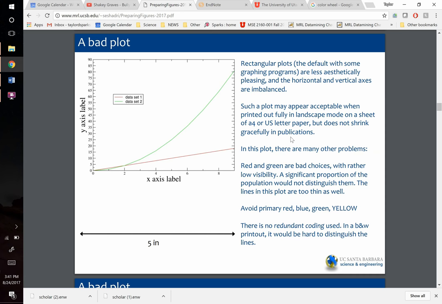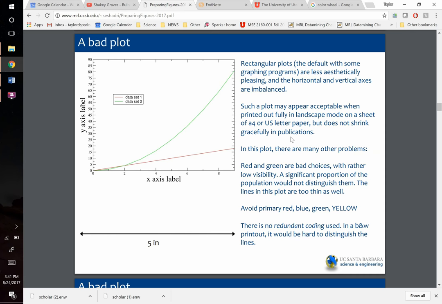What things do you see that you don't like about this? Anybody notice something? The numbers are tiny. You can't read any of these. Green is really faint. It's a thin stroke. Lines are too thin. Green. Yeah, so the stroke and the colors. Also, this is red and green. You can't see these if you're colorblind. That looks the same to you, right? There's no stroke versus unstroked, or dashed versus unstroked. Yeah.